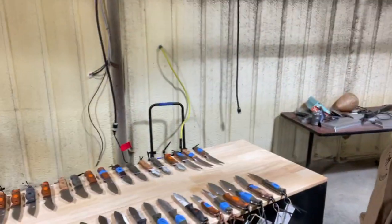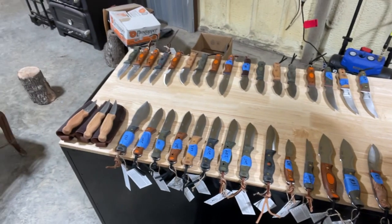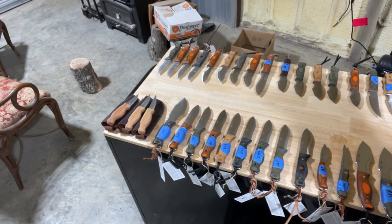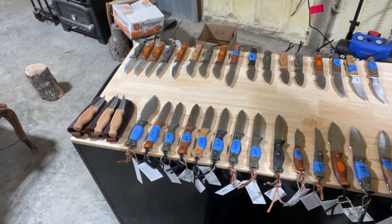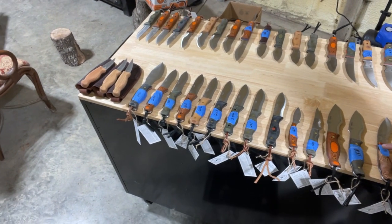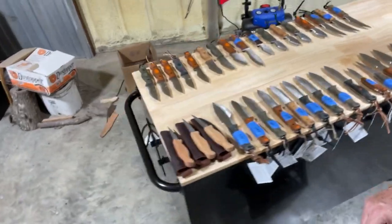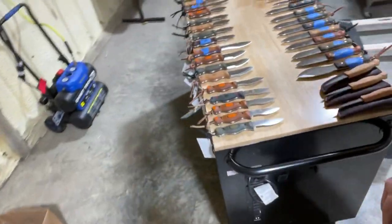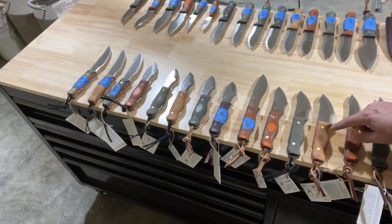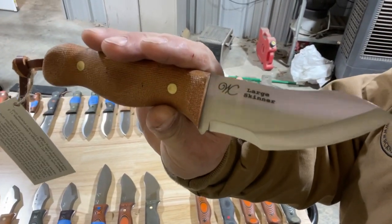So we're trying to get these knives out to Jeff. That is what's going to Northern Woodsman. Great Northern Knives. These are going to Great Northern Knives. And it's just an assortment of like 35 of them, and these numbers mean that they were special orders, but a lot of them are also for restocking.